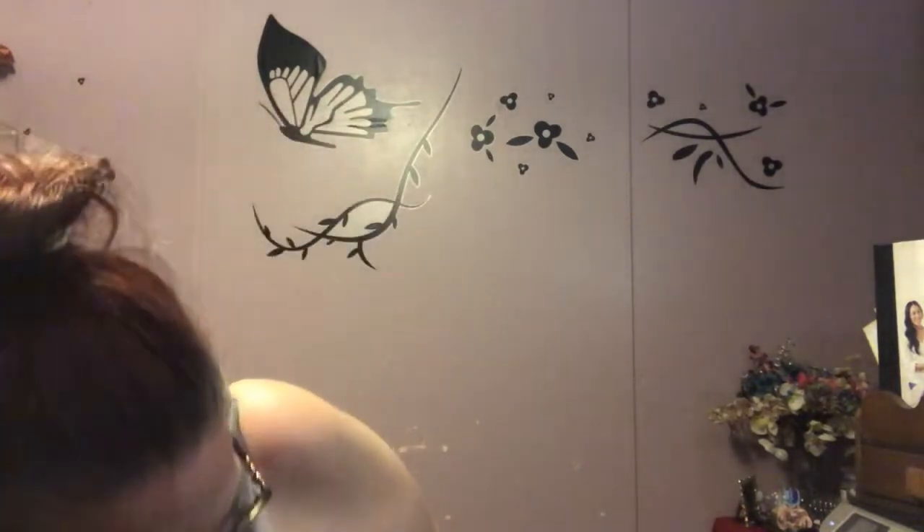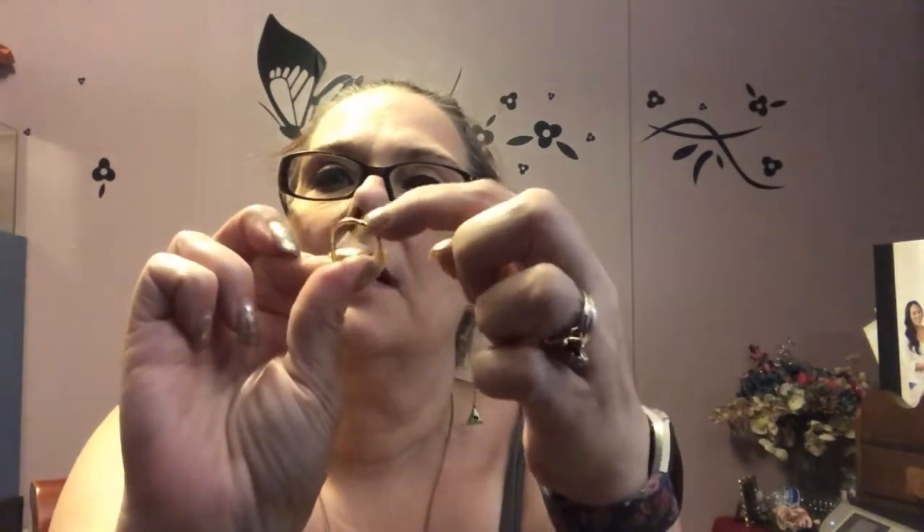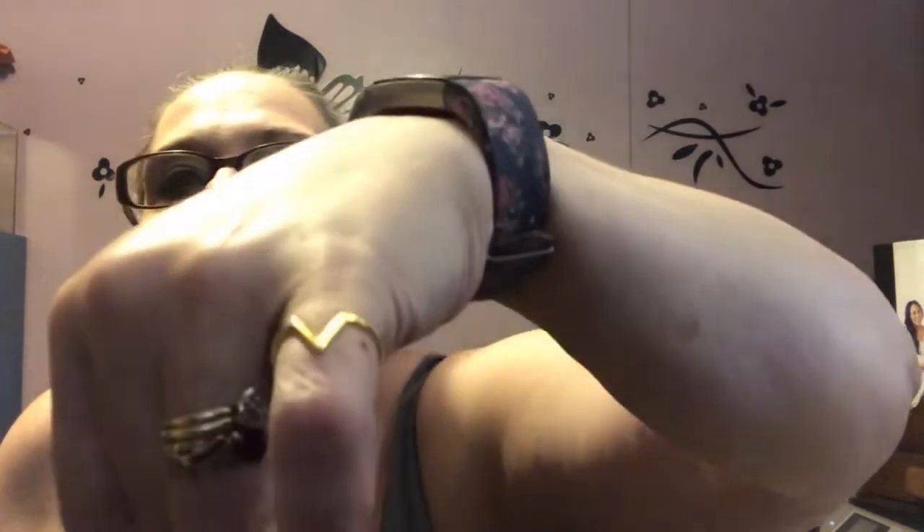I don't know about these earrings, they're kind of different. I'm going to see if I can shorten them. We also have a ring — it feels like a V shape and it's adjustable. Let me see if you can see that. It's kind of cute and it's adjustable, so it will definitely need to be tightened up because it won't fit on my finger as-is. But there it is!